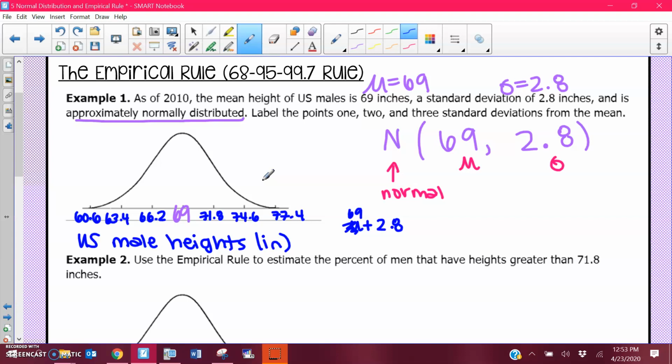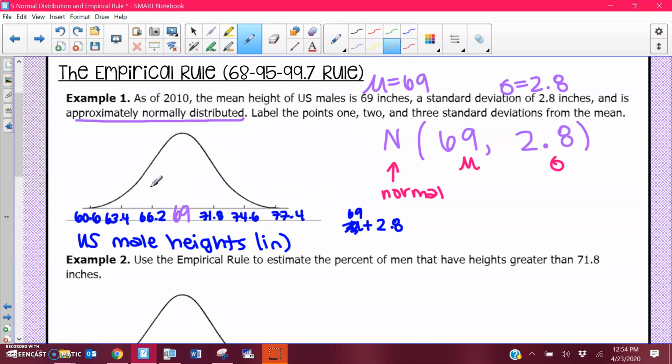Now, the thing here is I can look at this distribution. We talked about outliers with a set of data before. If I had somebody who had a height of 79 inches, well, he's pretty unusual because he falls outside of 99.7% of my data. Same if I had a person who was like 60 inches. So this kind of gives me an idea. I have 68% of my data falling right in between.